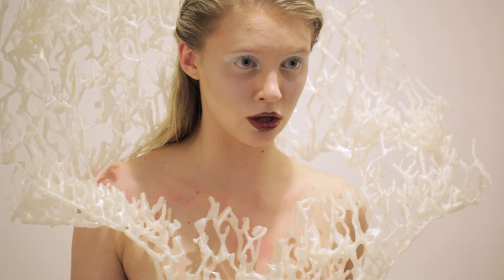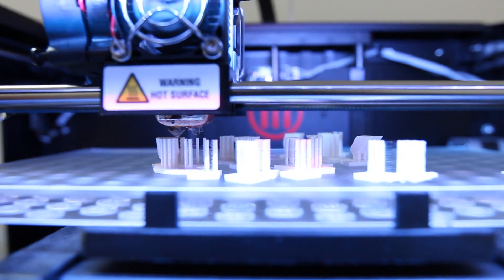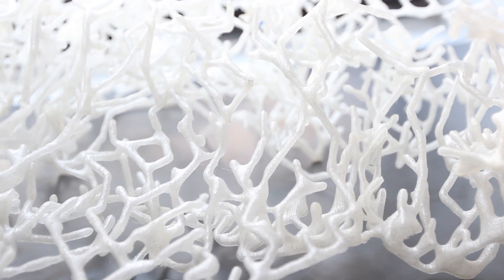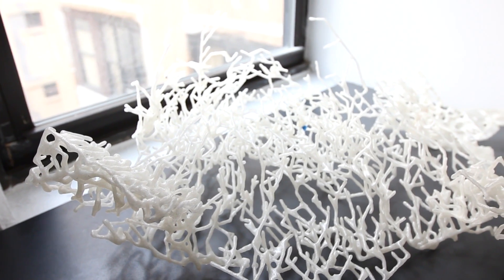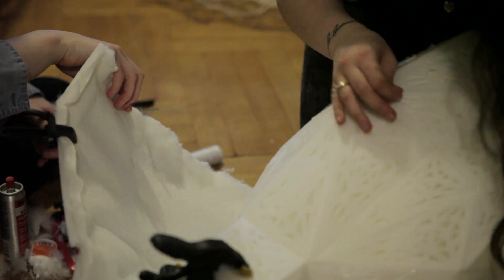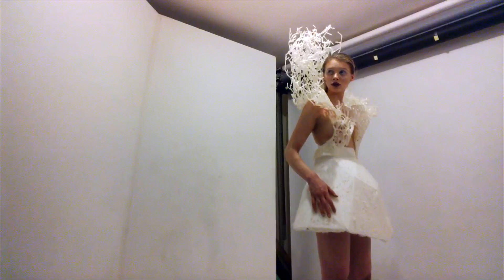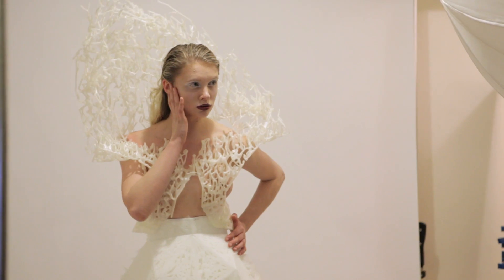It worked really well — it complemented the body and it moved across the body. It's really about thinking about how to engage the silhouette of the body; in this case we really wanted to bleed the body into the atmosphere. We're starting to learn how to work with technology. There's a misconception that you press print and you get whatever's in the computer, but there's still a materiality that designers need to learn and become acquainted with. I always call it a language — there's a new formal language and a new language of manufacturing, and every tool has limits. This has far fewer limits than any other tool I've ever used, but there are still limits, and there's a tendency towards a certain kind of formal language that I think we're still exploring and discovering.